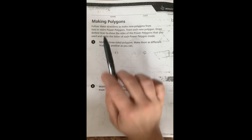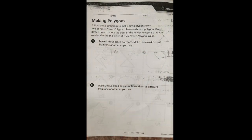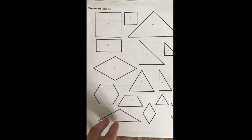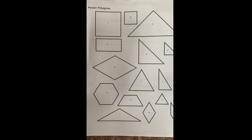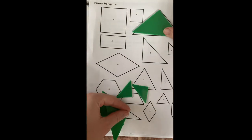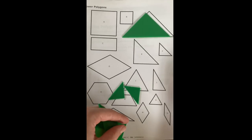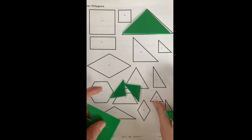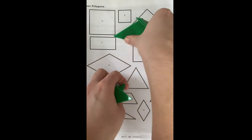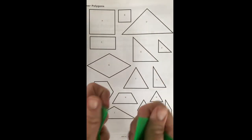So follow these directions to make new polygons from 2 or more power polygons. Power polygons. Well, I happen to send home with you a page called Power Polygons. Now, I really, really wish they had let me send home our real power polygons, because normally they aren't on paper. Normally, they're pieces of plastic and they're different shapes, right? So I've got ones that match up with the ones that we sent home with you. Right, so I've got my own that are actually real power polygons, right? Yours is just a piece of paper.